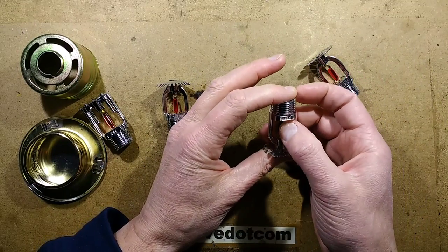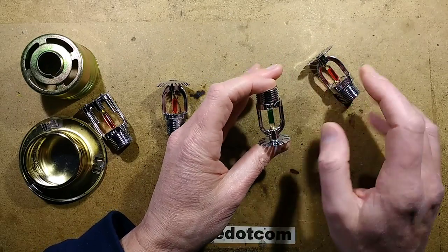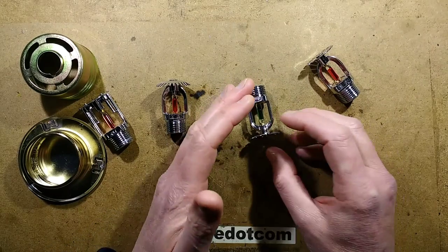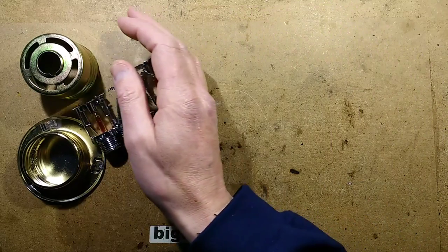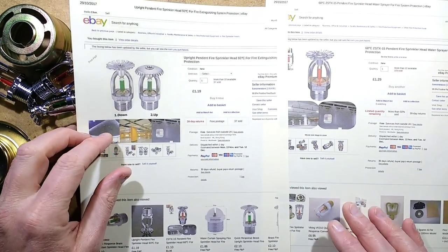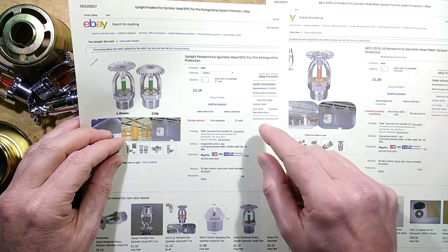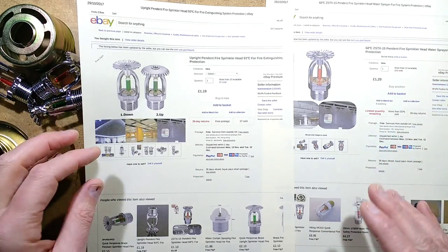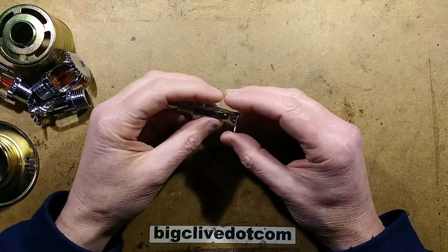I remember on a site picking one up that had just been abandoned, and it had a lovely blue-coloured liquid in it. I wondered why they're all different colours, and started looking online. Then I thought eBay — surely I'd find people selling old sprinkler heads. Yes, but also I found that all our favourite Chinese suppliers were selling sprinkler heads, including F0in eStore. I use them quite a lot. They're £1.19, £1.29 — really cheap. And suddenly you think that makes it viable to put sprinklers in your own house.